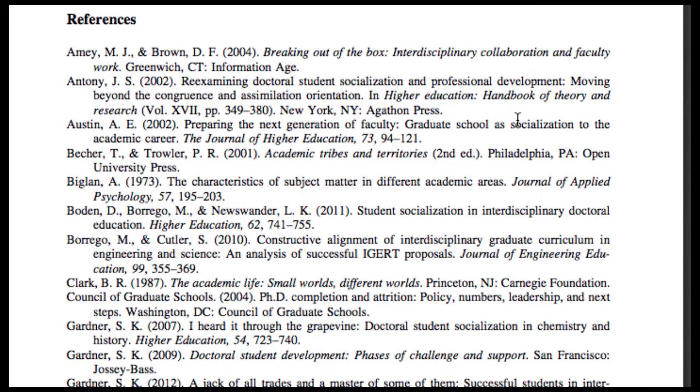So the first step is you have to be able to look at a citation and tell whether it's a book or an article. And this is one of the reasons why we spend so much time focusing on having our citations in the exact right format, because then people like us have to be able to come along and read those citations and understand what type of information they're pointing us towards.